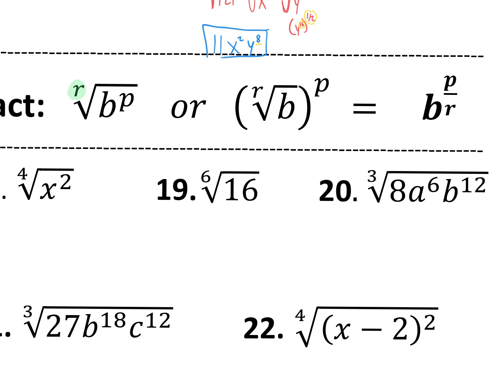Anytime you have a power inside or outside, and anytime you're dealing with the root, then you could rewrite it as the base with an exponent that's a fraction where you have the power over the root as an exponent. I know that sounds really confusing. Just repeat after me. Power over root.